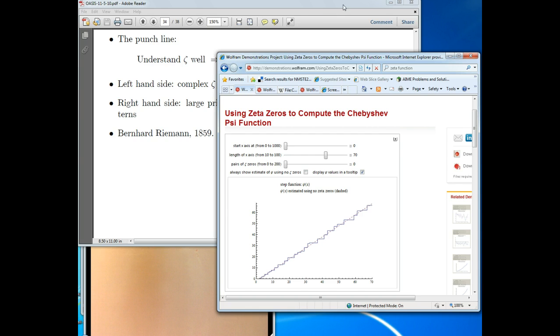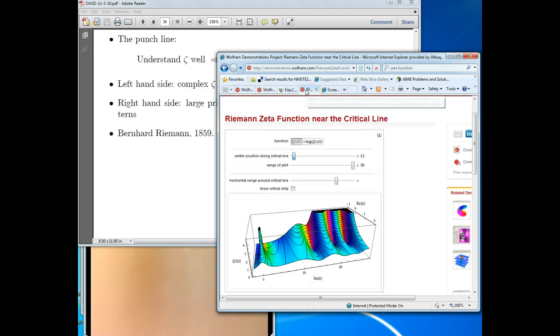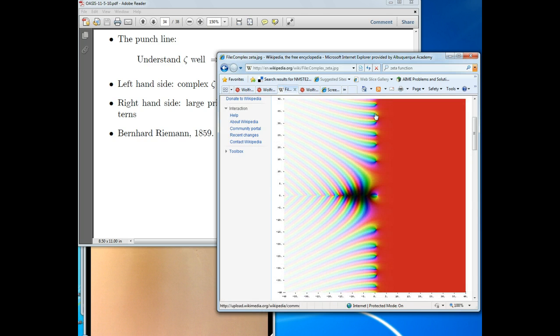And he also made this big conjecture that would say, I think that the wiggles are pretty predictable. And it was specifically a prediction about where the little dips are on this picture, or equivalently, where these black dots are. Notice they line up on a line. It turns out they line up on a line that's just a little bit to the right of the axis that contains the pure imaginary numbers.